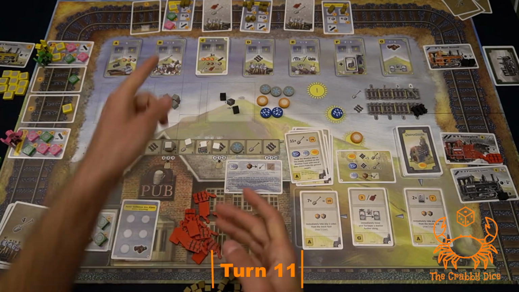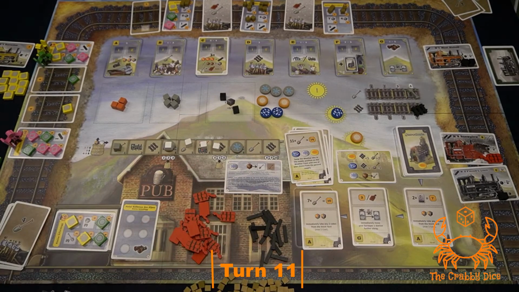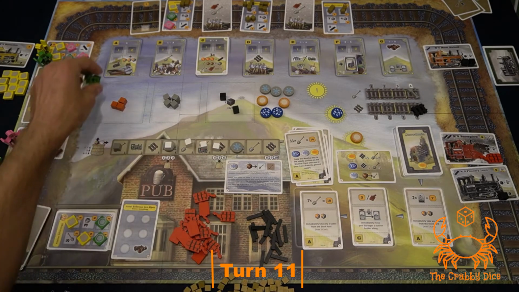Okay, so yellows. I gave yellow their point. I forgot to give it to them, and everyone's gonna give up their coal for the 3rd worker. So that's good. Green's first. What does green want to do? Green needs steel, so he's gonna race for this.